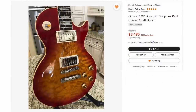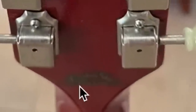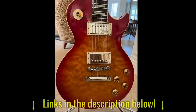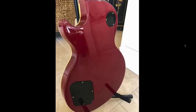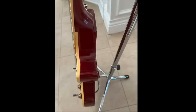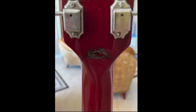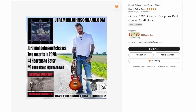Here's a fun used one I ran across — it's a 1993 Les Paul Classic in a quilt top. Now it's advertised as a custom shop, but it's actually one of those pre-custom shop ones. It just has the custom shop edition decal, which means it was a limited edition of some sort. That is a fantastic top for one of these Les Paul Classics, and 1993 is a pretty good year for those as well. It's got the ABR-1 bridge. As far as the back, it's nothing too fancy, but it appears to be in pretty good shape — an artist actually used this to record an album. Looks like we've got Dunlop strap locks on it, but everything else is not too bad for a cool custom shop edition guitar that appears to be all original. I don't think the price is that far off — even as a dealer I would pay $2,500, because I think between $3,000 to $3,800 is definitely fair game. Go ahead and snap it up before I do.